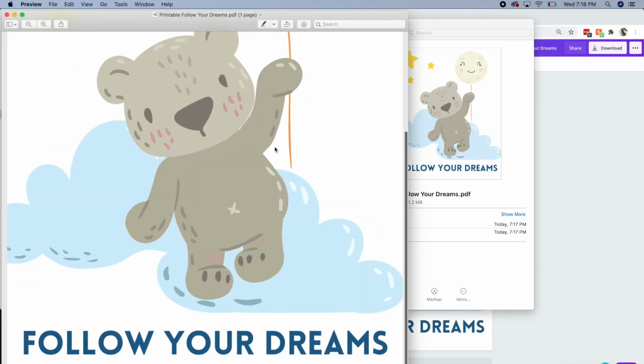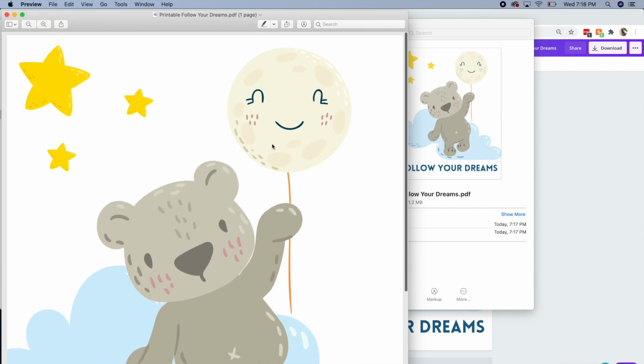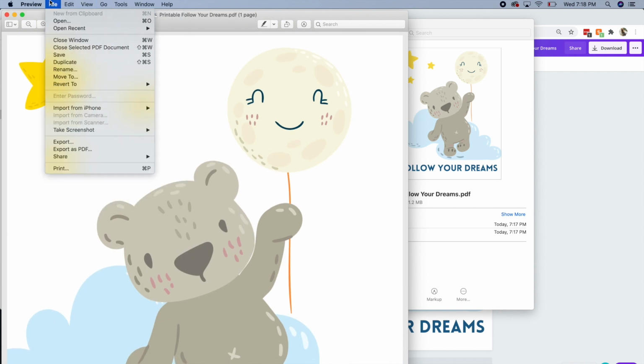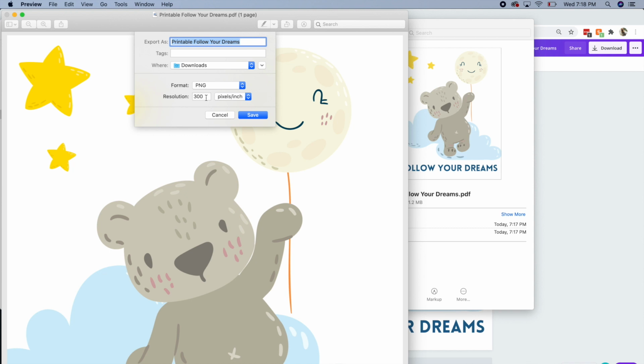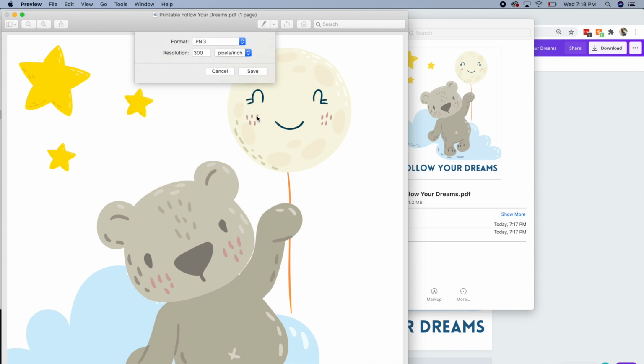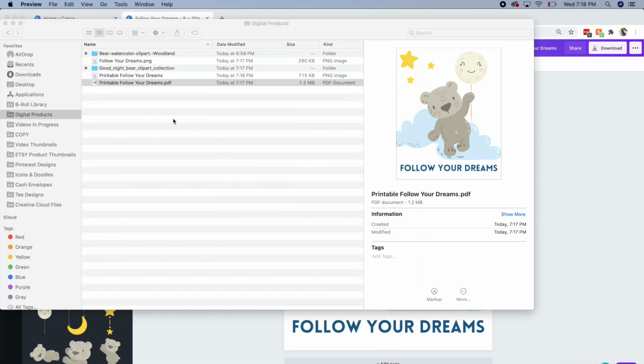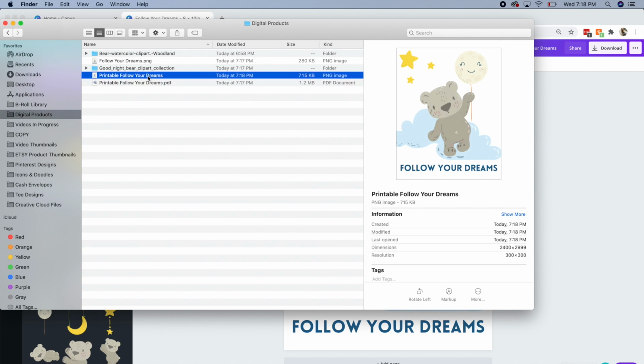To do this on a Mac, you would just open up the PDF and then go up to File and Preview and Export. So you will export instead of a PDF, and you will change the format to a PNG. Then down here where it says resolution, make sure it says 300 and pixels per inch is selected. That way your file will be 300 DPI, which means it will be really good for printing. And even if they're using that PNG file instead of the PDF, they are going to get a nice, crisp, clear print when they go to print it at home.